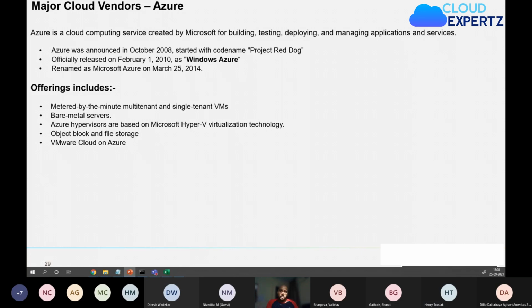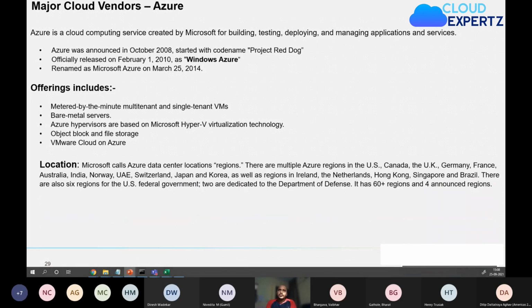They said, okay, you're running VMware infrastructure in your data center. The hardware on which that infrastructure is running is aging, is end of support. Why don't you bring this infrastructure into our data center in Azure and AWS? You continue to use VMware. We will not stop you, but use our hardware. So this offering is also available wherein you can move your entire VMware based virtualized infrastructure into Azure and AWS. So these are the offerings.